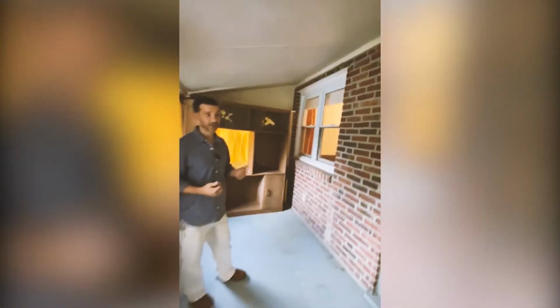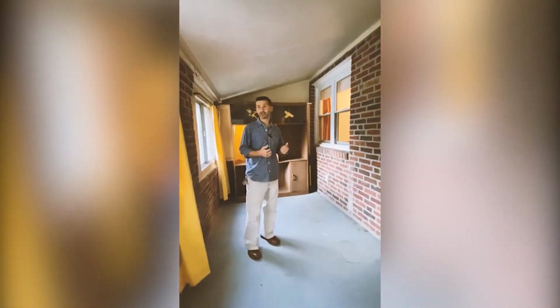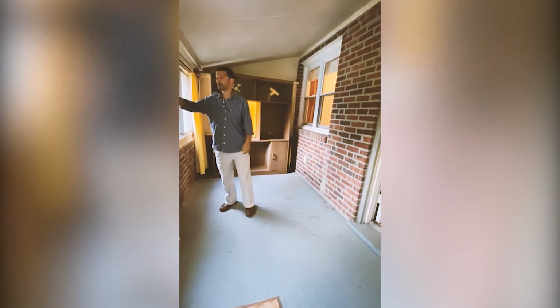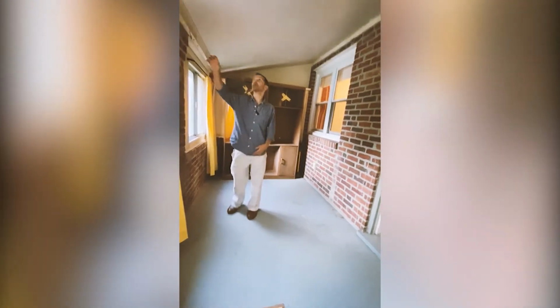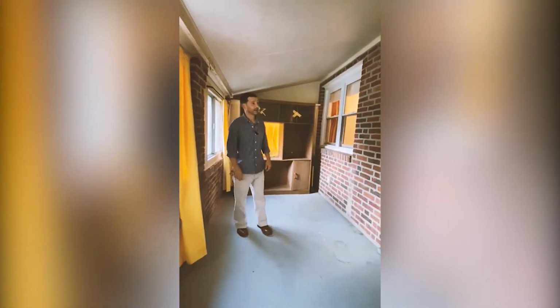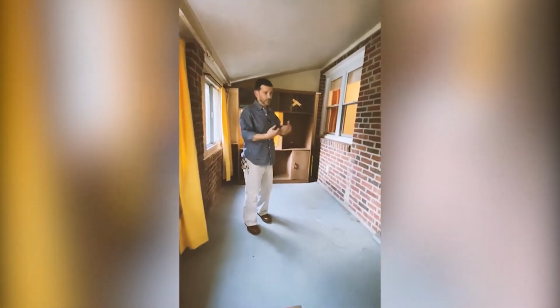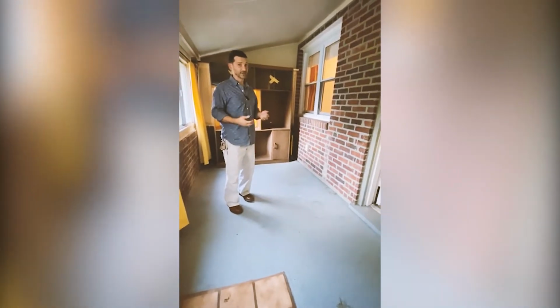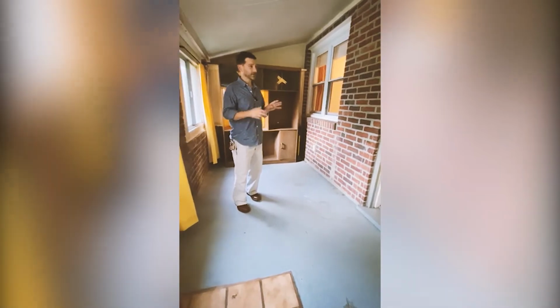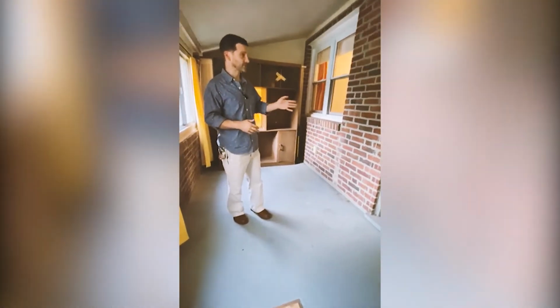This could be part of the kitchen, assuming it's well insulated. We have to take a closer look at that. I do see brick all the way around, so I'm assuming it is well insulated. Up here, not too sure. That is paneling, and it's kind of ugly anyway, so it wouldn't hurt to peek behind that. If it's well insulated, you could push the kitchen back here. You could do a pantry. That kitchen is so small, you have no food storage, especially not with that tiny refrigerator.